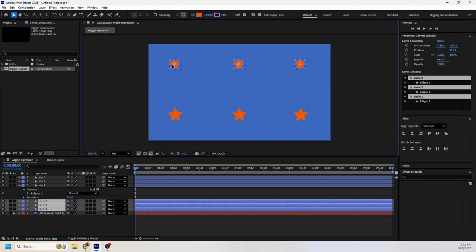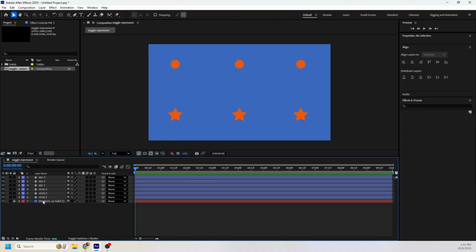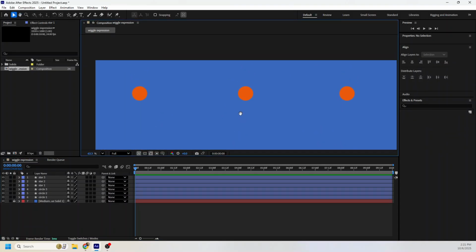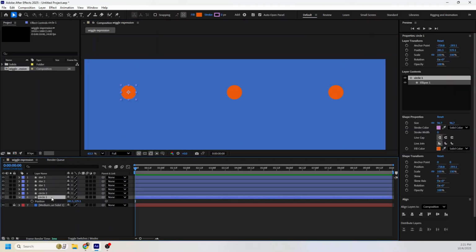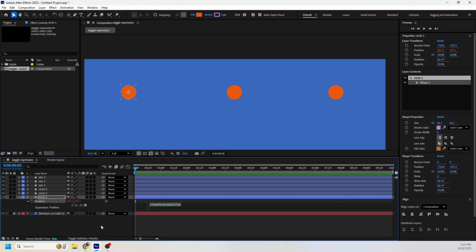So the idea here is talking about automation, right? We're going to automate these things to move and to animate in a variety of different ways here. So let's focus in on our circles. We're going to take circle 1, and hit the letter P on the keyboard for position, and hold down the Alt key and click on the stopwatch next to the position, and type this word wiggle, W-I-G-G-L-E, and you should see temporal wiggle, wiggle, and then wiggles second, right? We want this middle one here, and we'll highlight that and press Enter.